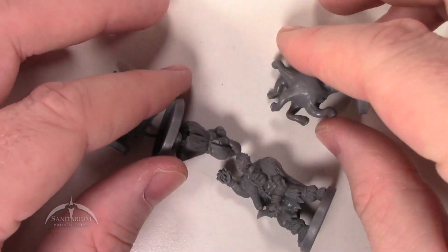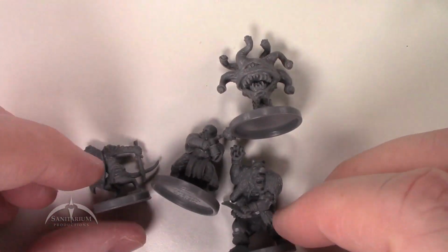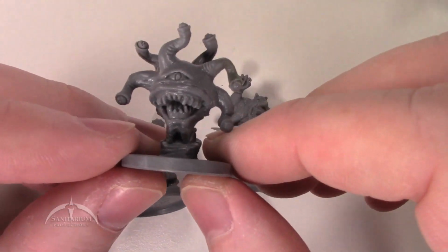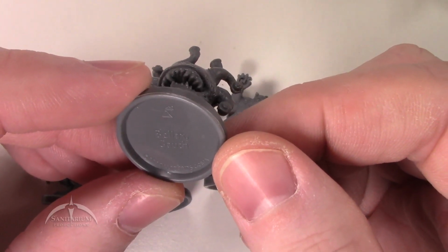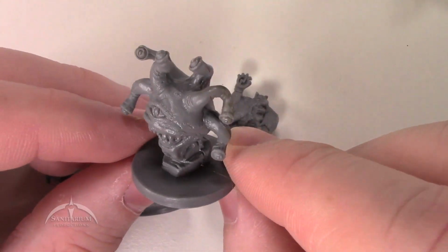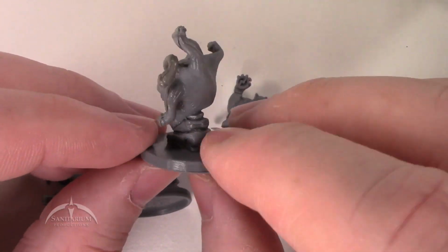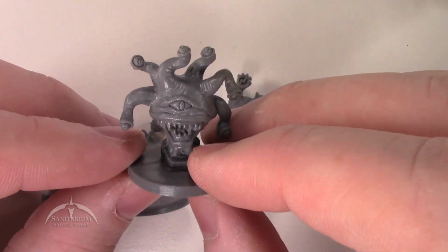So, in this pack we get 4. And we got kind of a small beholder here, so that's cool. Let's just start with this guy here. So this is Bellax Gouth, however you want to pronounce that. Pretty nice looking. Decent detail work on here. I was hoping for a larger beholder, but this works pretty well.